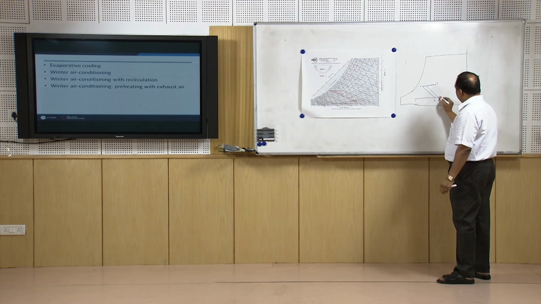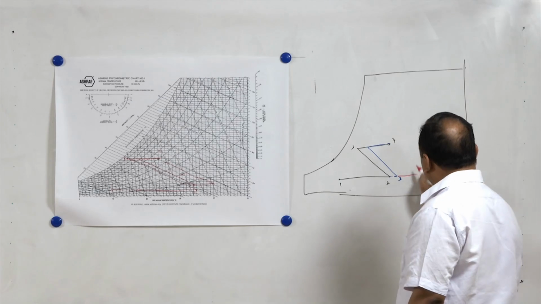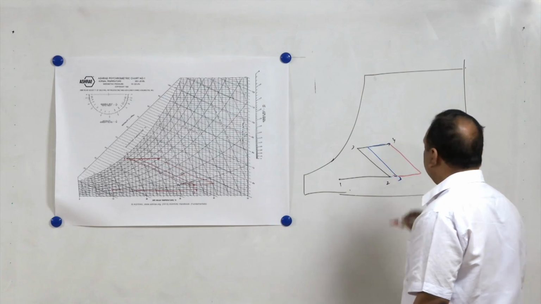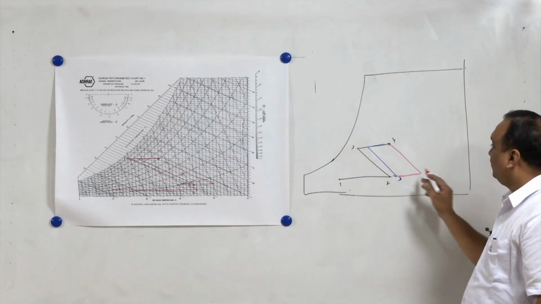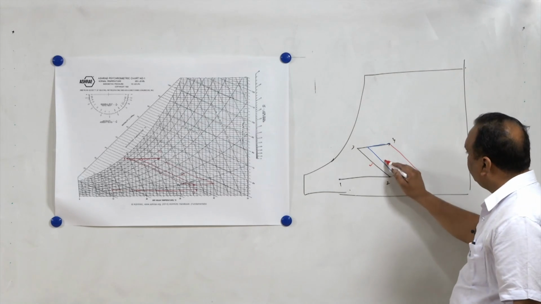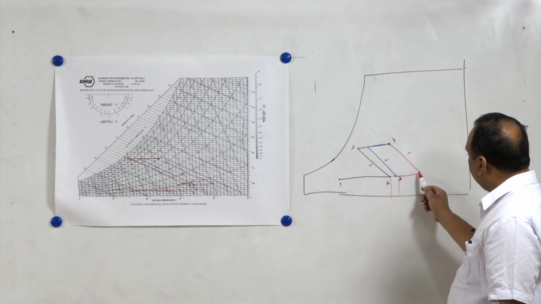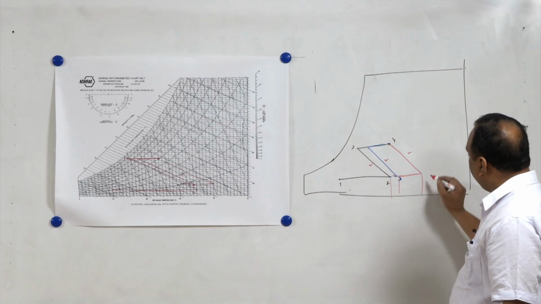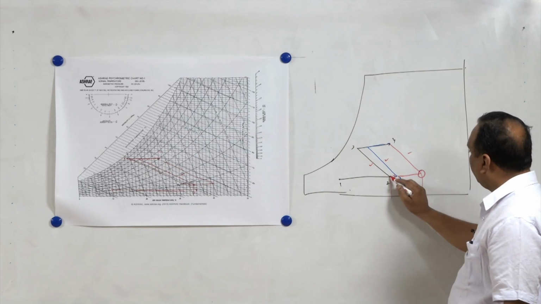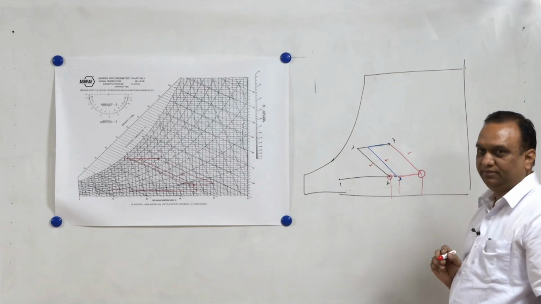Further, we can heat up to here and then do evaporative cooling. So, which process we should adopt? Should we go for this process, or this process? Now, if you notice, in this process the air which is emerging from the heater is at higher temperature, and in the other, the air emerging from the heater is at lower temperature.